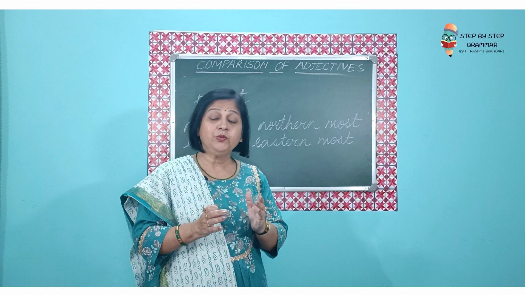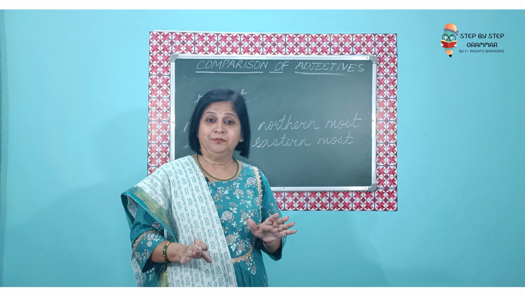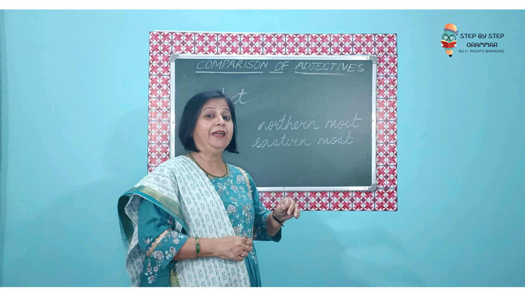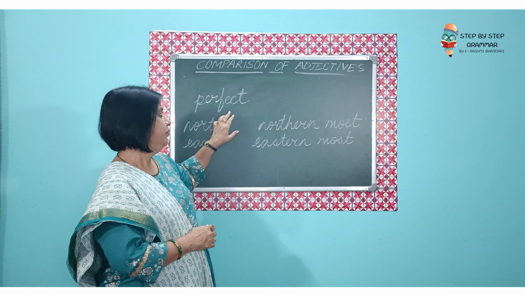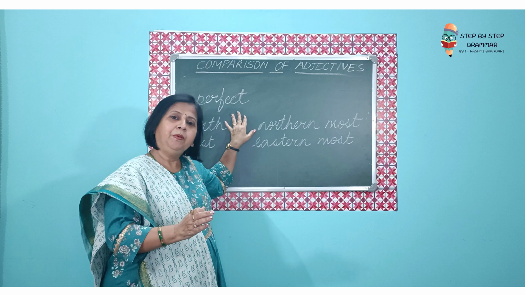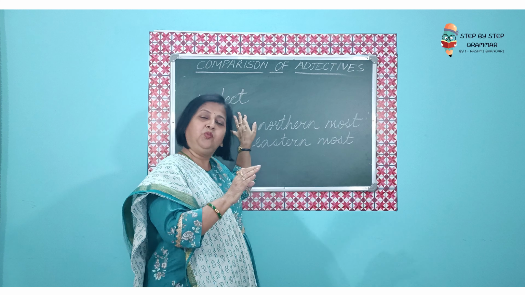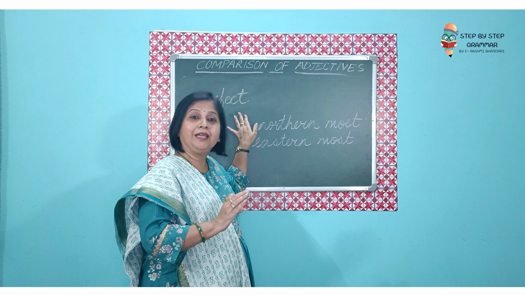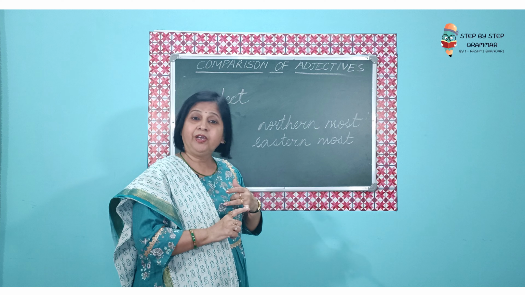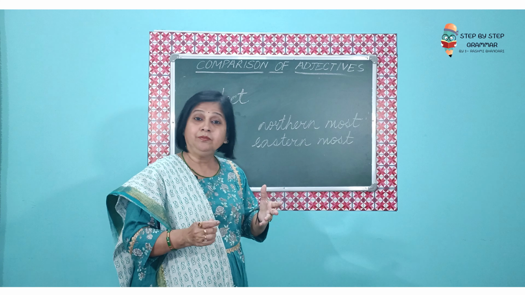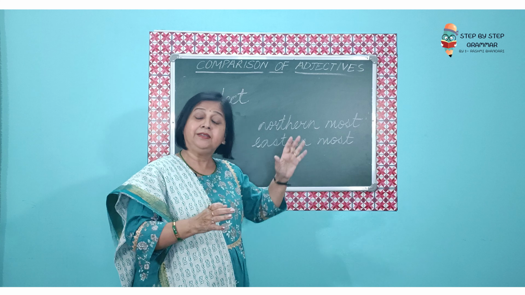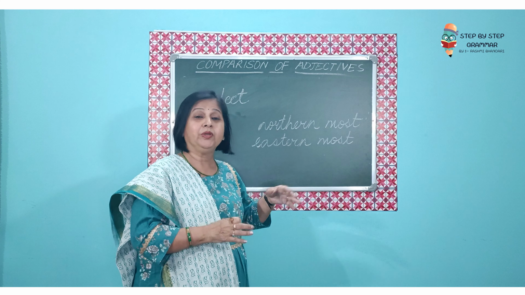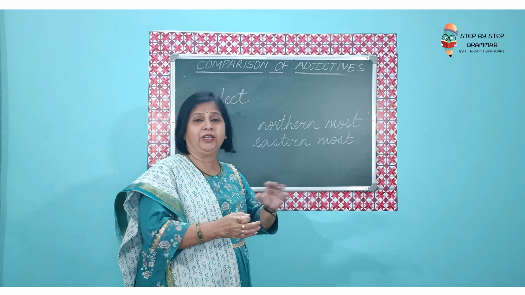There are some words which have no comparisons at all. They are complete in themselves. Complete again has got no comparison. For example, the word perfect. Perfect means it's unique in whatever qualities it has, so it cannot be compared with anyone. You have the word perfect or even supreme, again the word complete. They are all unique, so there can be no comparisons with any other object.